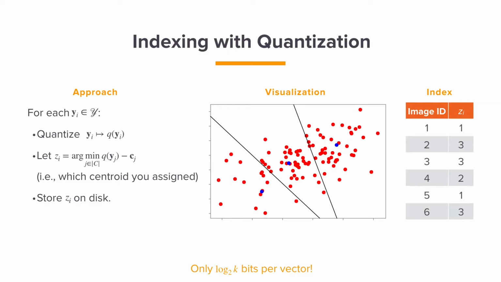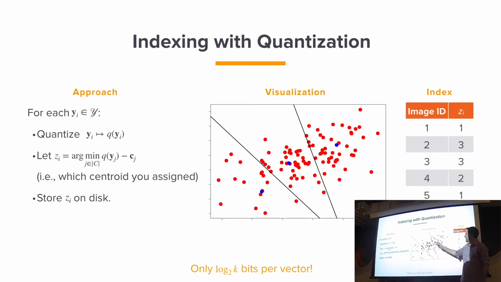Then my quantizer effectively carves out my space. It bins it. So this is what's called a Voronoi diagram, where I've drawn a line that segments the space. Everything on this side of the line gets quantized to that guy. Everything on this side gets quantized to that guy. Once I've done this, I can build an index of my images that only stores the quantization value. Not even the centroid, just the number. So my first image, image ID 1, I'll quantize. It says, hey, you are in the first centroid. That's all I want to store on disk, which centroid I got assigned to. I do that for all my images.